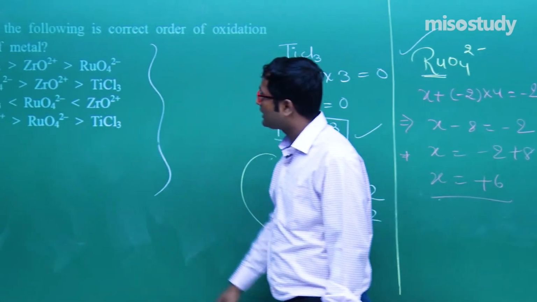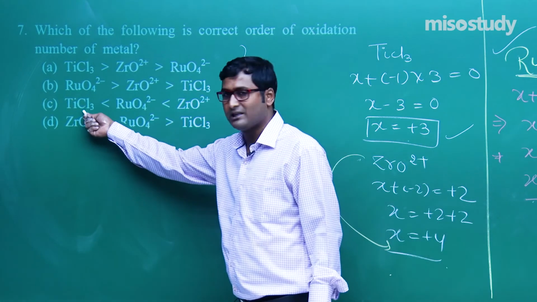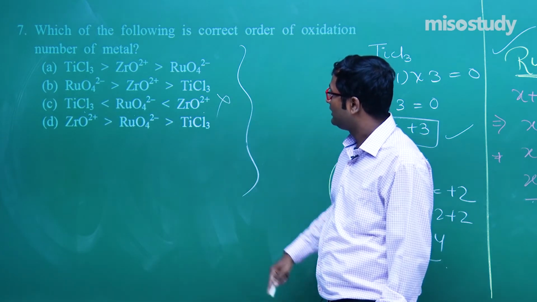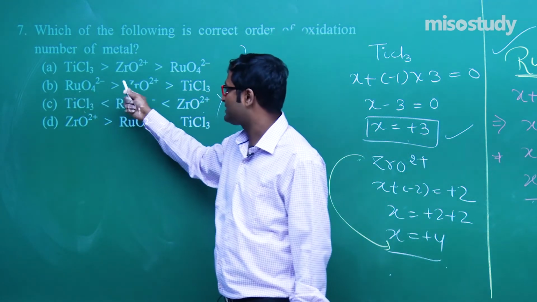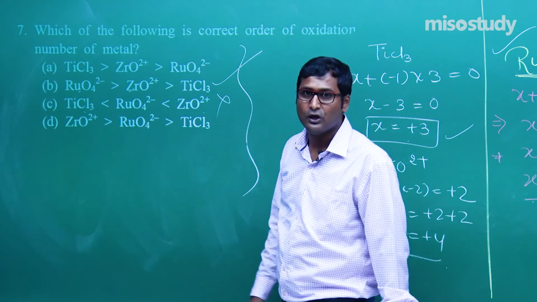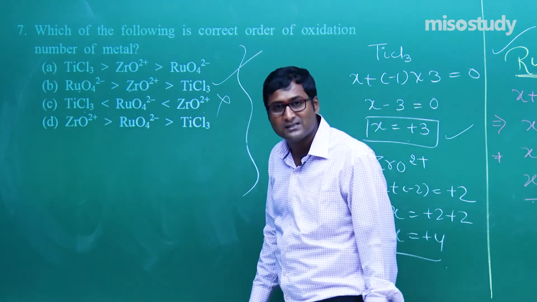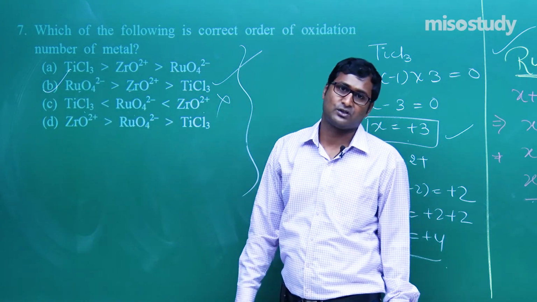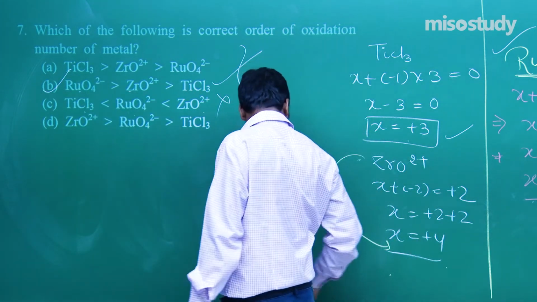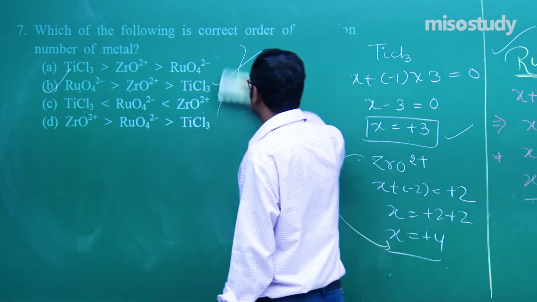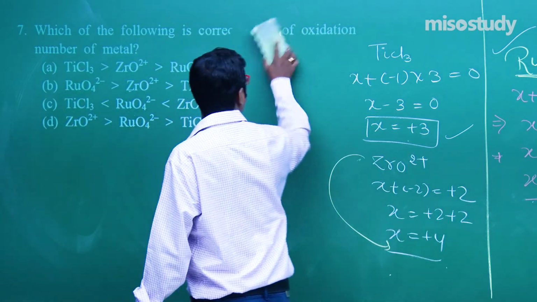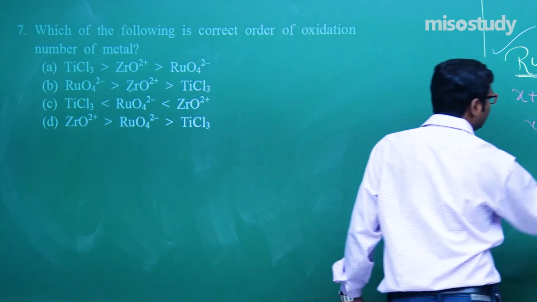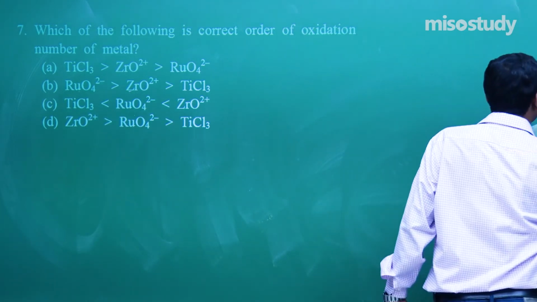Now find out the correct order. TiCl3 is +3. Then here +6. Now this is not a correct option. Now check out. This one is +3, +4, +6. This is the correct option. So for this question, what is the correct option? Tell me. Sir, B is the correct option. Clear? Now I'm going to rub this part and we'll discuss the next question. Wait for a moment, give me a few seconds so that we can easily solve such questions.